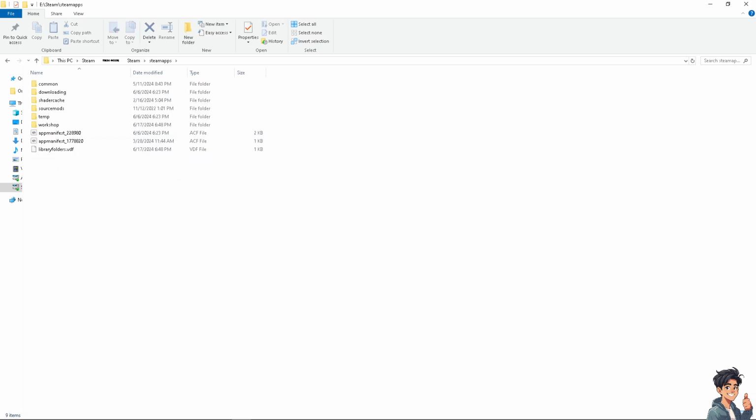All right. Now, basically, when you find the Steam apps folder, if a game is not functioning properly, you might need to delete or replace specific files. Knowing where the folder is, like this one, helps you manually verify or repair game files. Now, you see, in most cases, moving your games to a drive with more available space or adjusting the installation location can help manage your storage better, because some games have configuration files that can be edited to tweak settings beyond what's available in the game's menu.